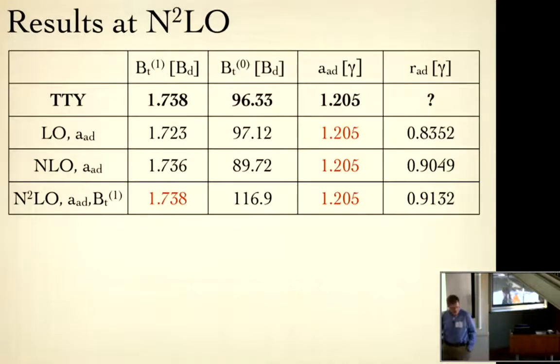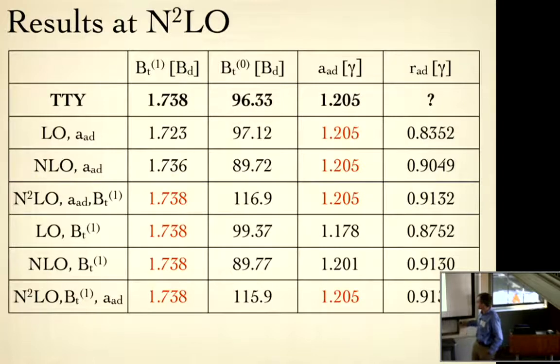So we added this additional input. That means at N squared LO you need to take 2 inputs. You can then predict the atom-dimer effective range. That's these numbers here. What you discover is that there are significant consequences at N squared LO for the deep state, which is why I said this is sort of right on the edge of applicability of this theory.